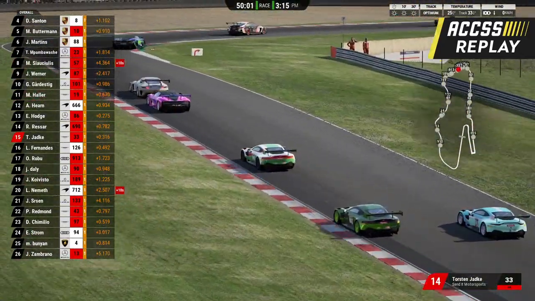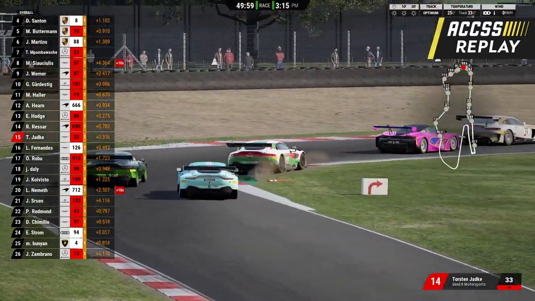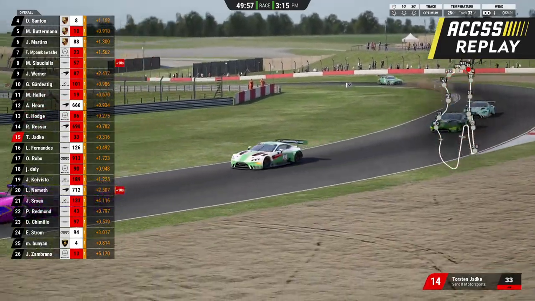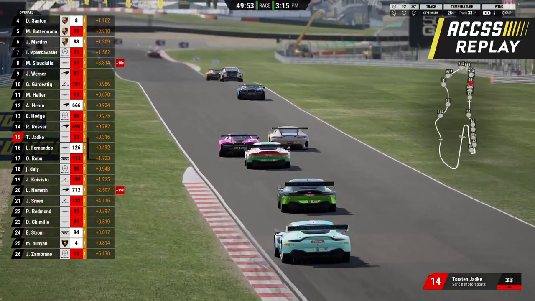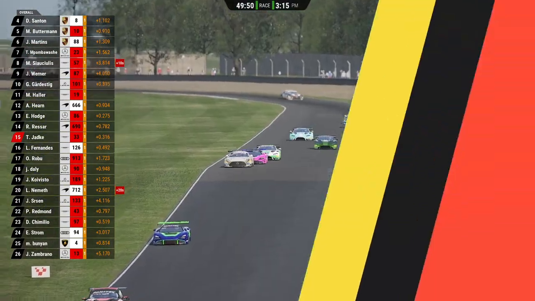That is Haller, I believe, Marcus Haller. He's going to lose multiple positions there. Luis Fernandez, though, clonking over the curb. You can see what I mean. That is a dangerous place to be. You could very easily lose your tire there.